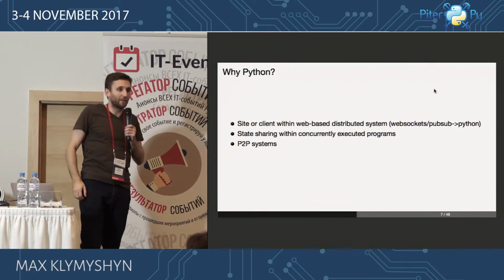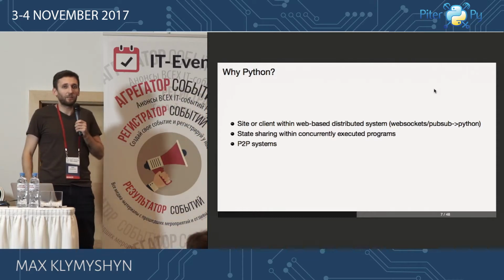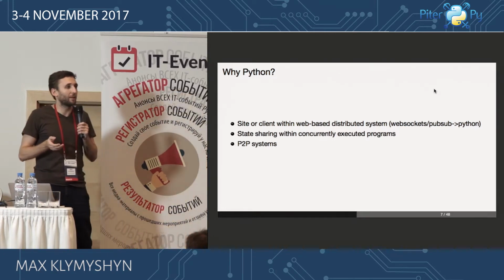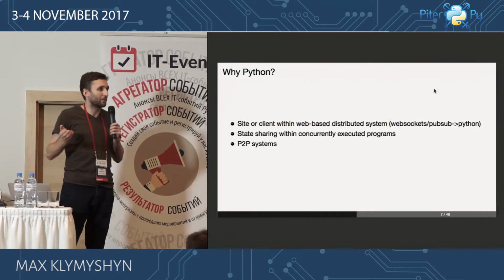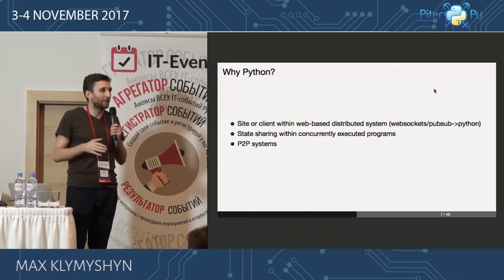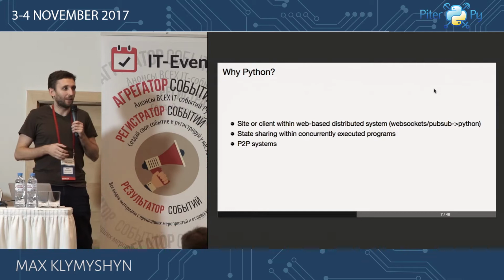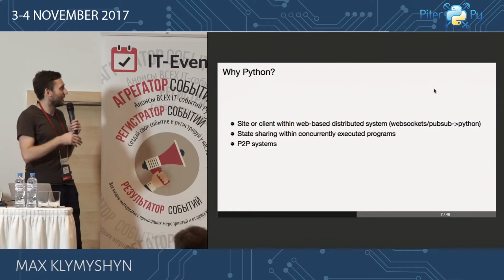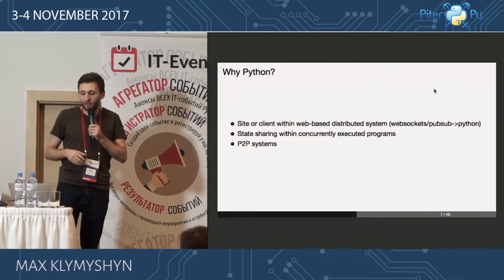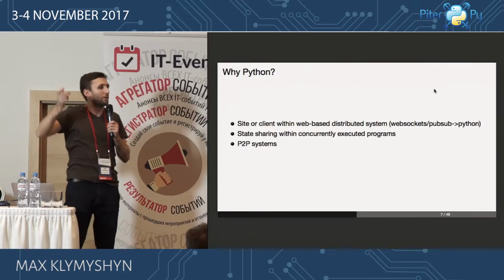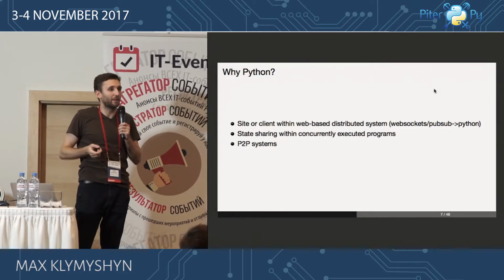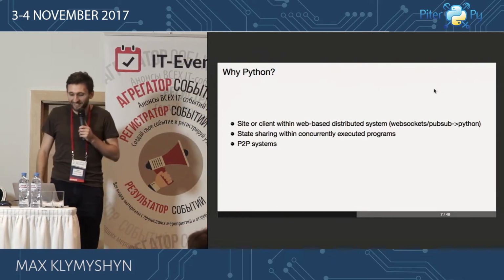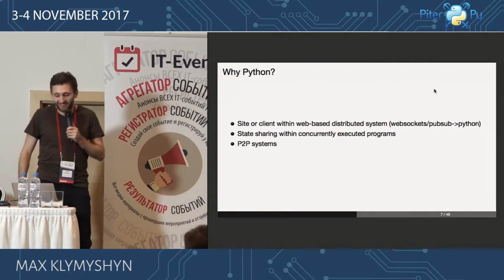Why am I talking about that at a Python conference? First of all, I think Python is mostly popular in two major areas. The first one is web development, so backend developers, and the second one is data science. I don't know much about data science, so I'm speaking as a backend developer in Python. By the way, I'm curious, who is a backend developer here? Okay, at least half. The other half? No, okay.